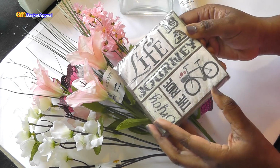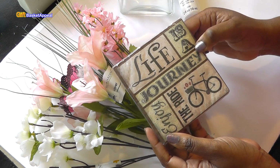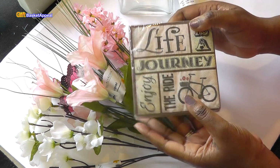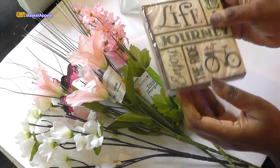And this is the inspiration behind it. It's these really pretty napkins. It says, "Life is a journey," and it says, "Enjoy the ride." So I thought that would look really nice Mod Podged onto this container.